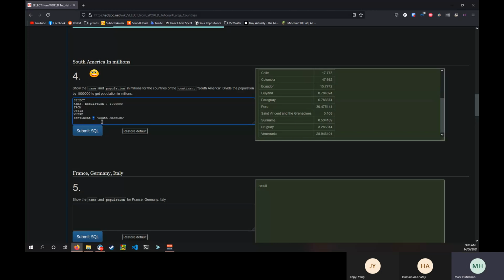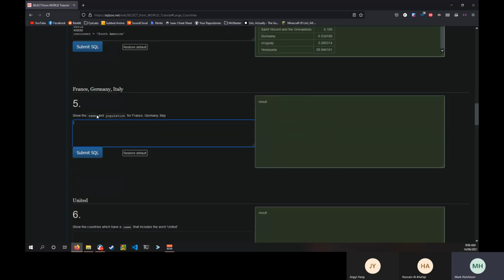All right, moving on. Show the name and population for France, Germany, and Italy. Cool, now we have a few more clauses. Select name, population from world where.